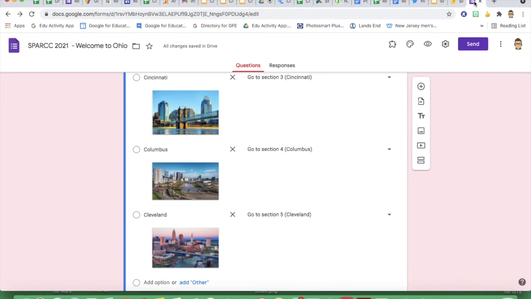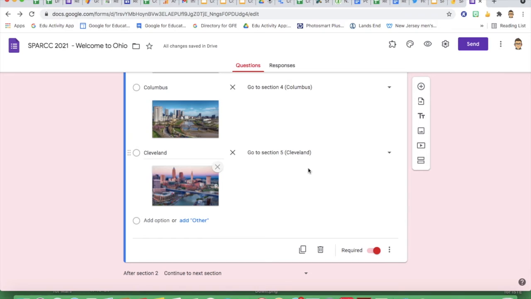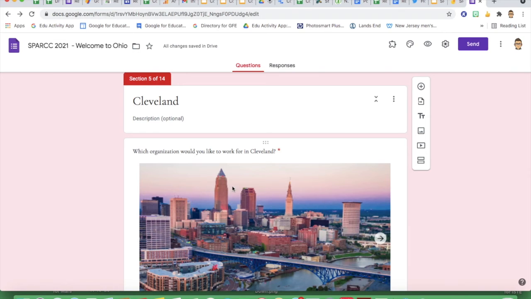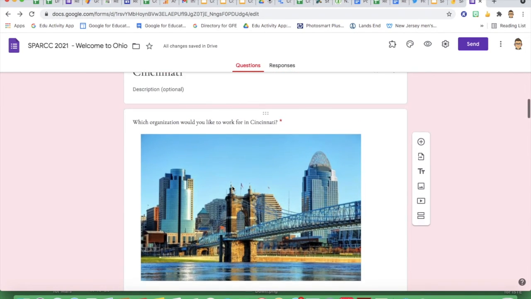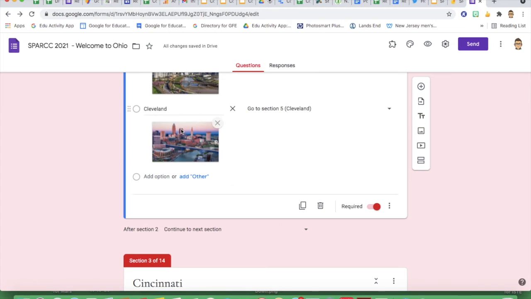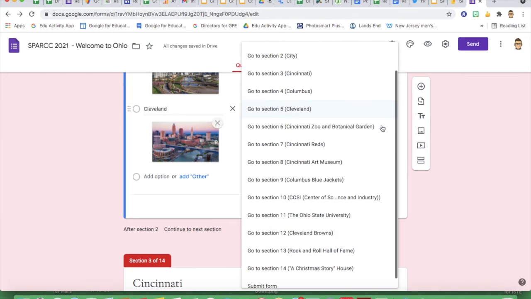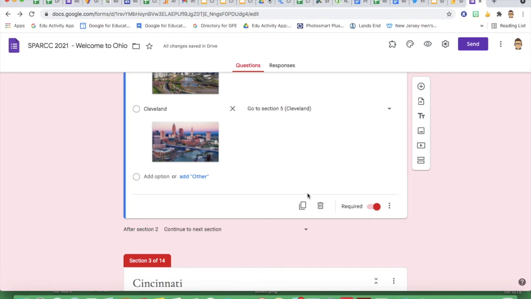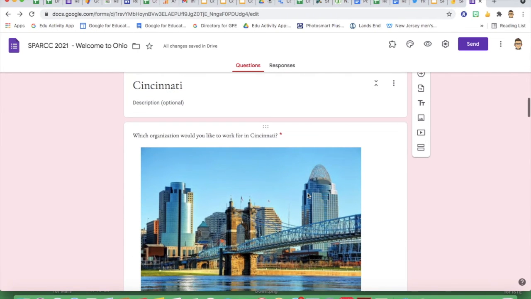And then if I didn't do that, what would happen is that with these sections, when I went to map them, if there was no place for them to go, they would be like a bridge to nowhere, right? I'm basically having the question go, and there's no option for it to go anywhere except to default to the next section, which you can definitely see here. And if it goes to the next section, it takes away from the choose your own adventure aspect of it, because then you're just going from one section to the next without even taking into account what the answer was from the end user.